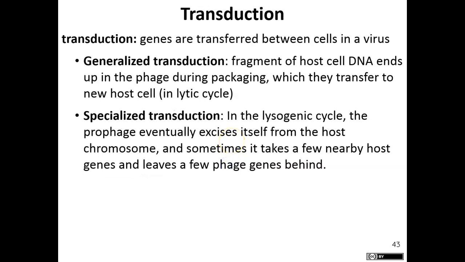Transduction then, genes are transferred from one cell to another cell by a bacterial virus or a bacteriophage. 2 types of transduction that we talked about before: generalized transduction, where some of the host DNA is packaged up randomly, and then specialized transduction occurs when a piece of the host DNA is taken up, the specific information that we care about is taken up. And so it's usually from the lysogenic cycle, the bacterial virus will break off and it will grab on the DNA that's right next to it, pulling it out as well.